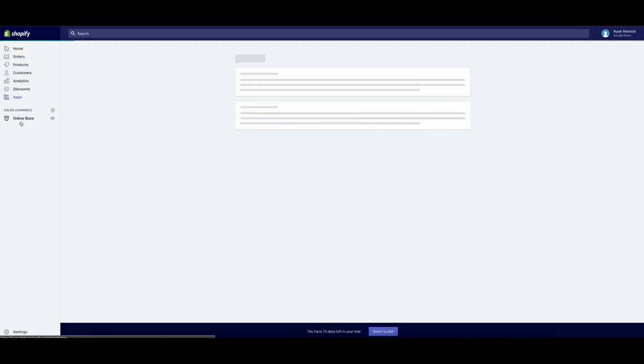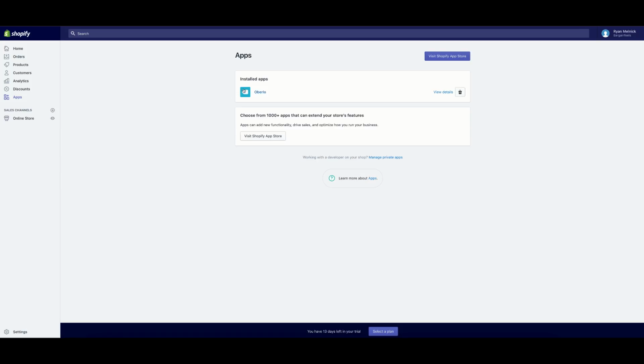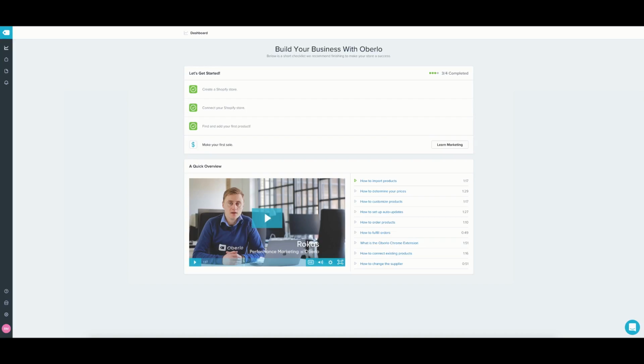And the place you really want to check it out, it's going to say it in there, but there's really nothing you can do with it. Where you actually are going to do something, and this is where we're missing a few things, and this is kind of a how-to video, but when you have that Oberlo extension, this is why it's so crucial to have that extension as well as the app. You can actually go into Oberlo here and see where everything's connected.